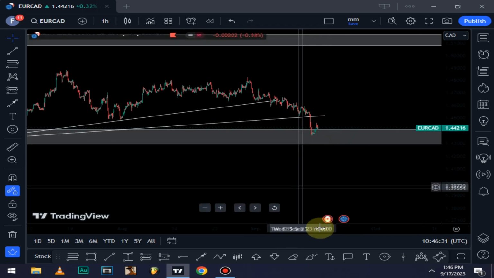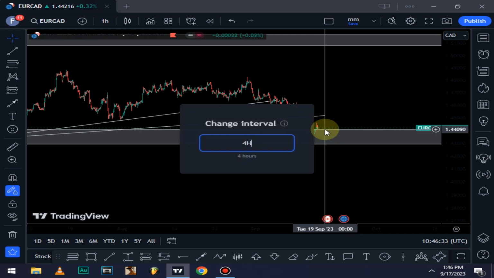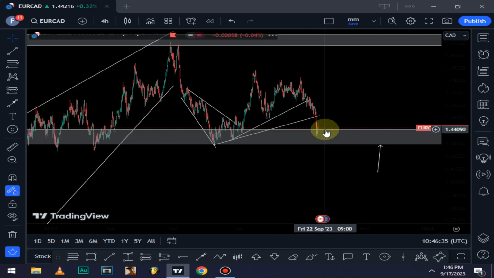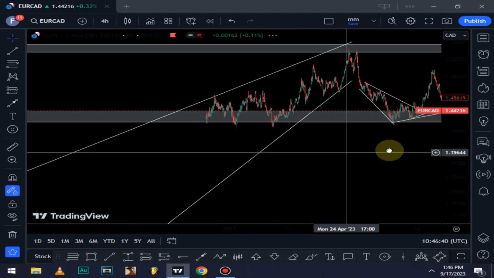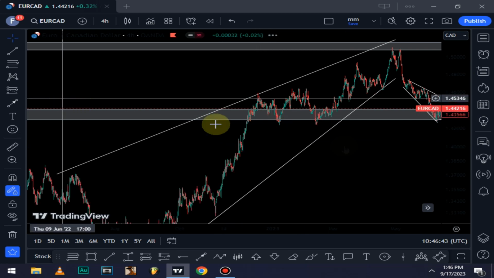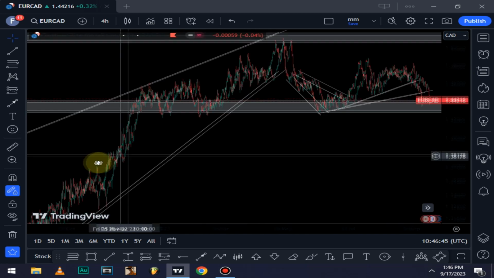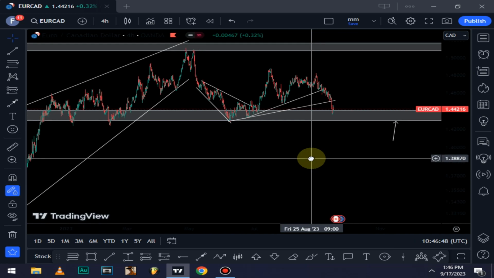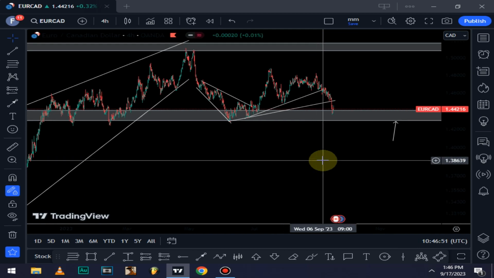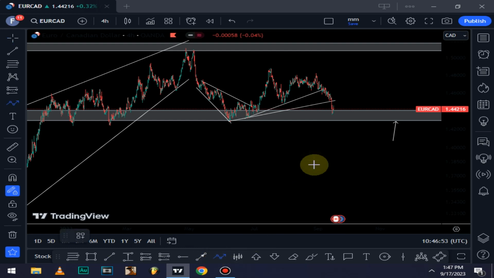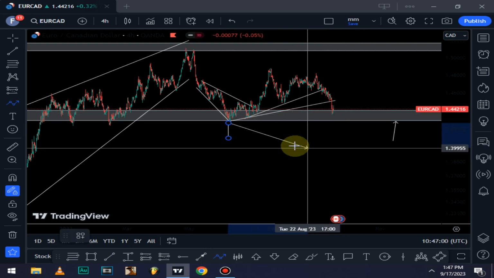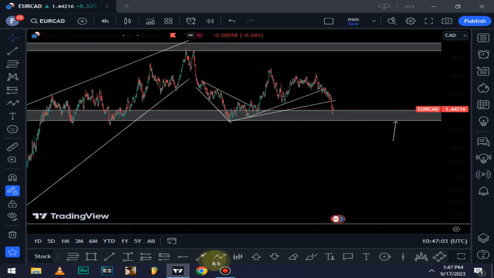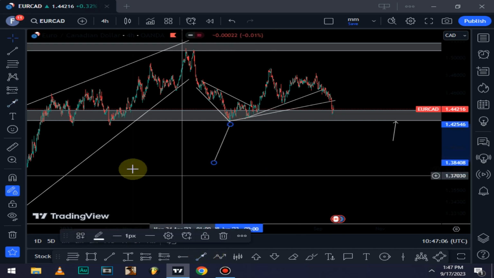Okay, so how will we approach this market? Let me tell you something over here, guys. We can see that the market is in a sensitive zone, a zone that has been respected for some time. Look at this when you check on your left, right? So I can't see any sign that we are ready to go to the upper side or to the downside. For us to make a decision that now it's time to go down, maybe we need price to break out of this structure. Okay, we need price to break out from this previous structure.